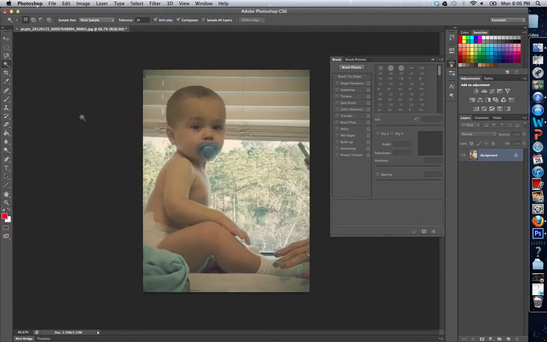Let's deselect everything. And finally, we have the quick selection tool. I actually really like this tool. What it does, let's say I want to take the baby's head. I'm just holding the mouse down right now and going over the baby's head, and it's automatically determining where the baby is. There's no reason for me to use the plus. It's automatically on a plus setting without me holding down shift. If I hold down Alt Option, notice how it forms a minus. And that allows me to take away. And I really like this selection tool a lot.